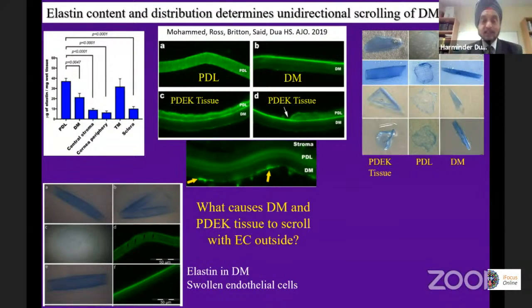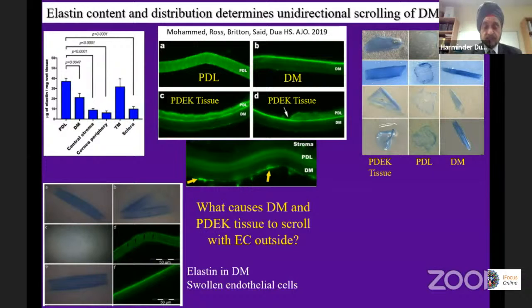So the exciting part here is we're now doing experiments to see what temperature, what concentration, what duration can we soak DMEC tissue in elastase without damaging the endothelial cell, just to make it weak temporarily so that we can unfold it in the eye and it recovers. That's the challenge, but you can see how anatomy and physiology will now inform surgery going forward for new innovations.